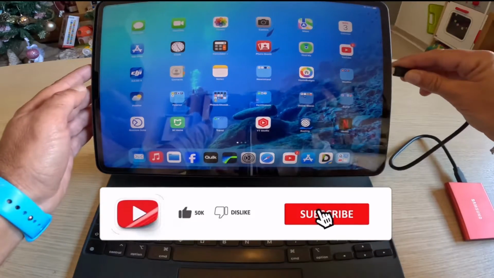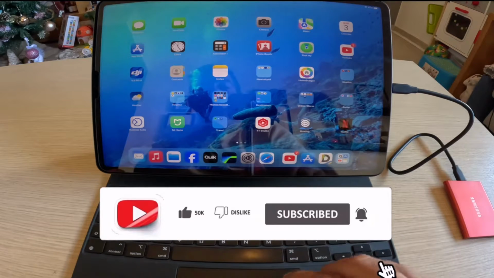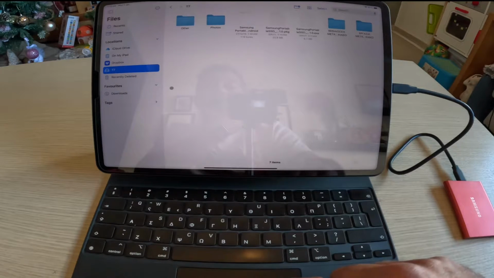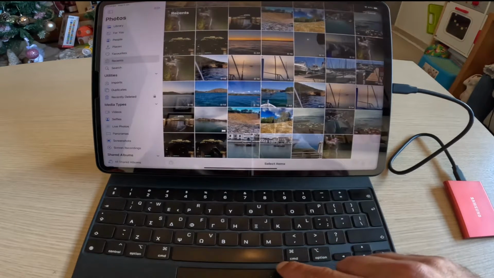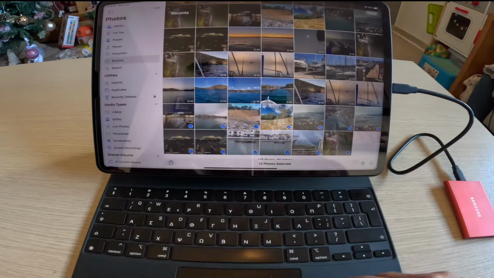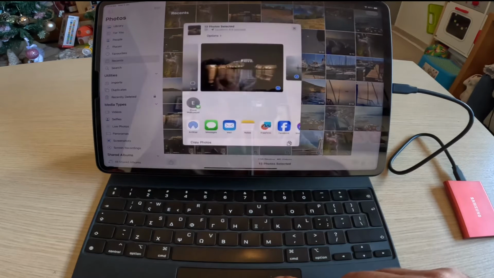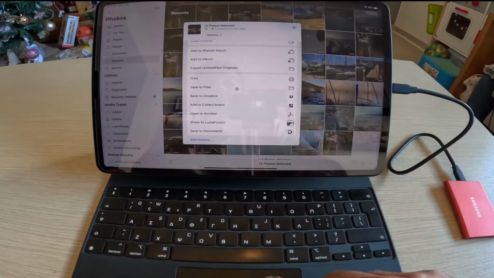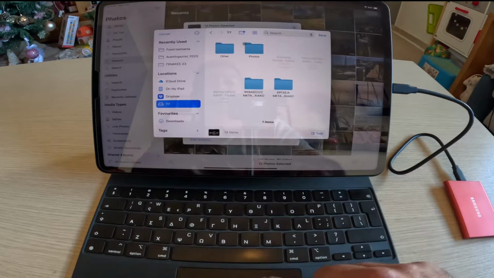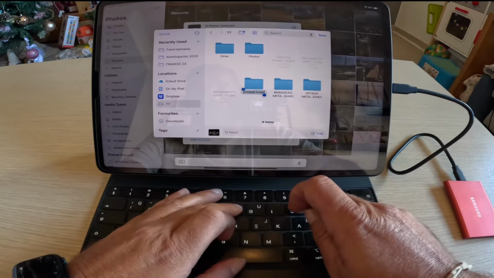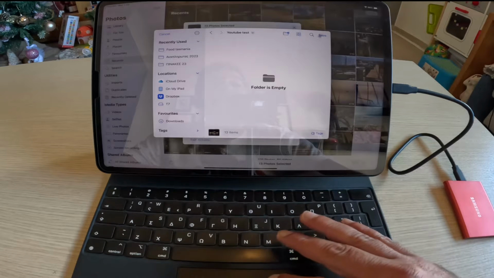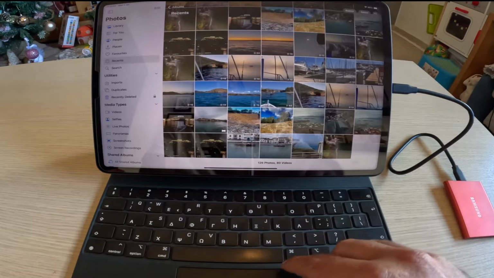So we're going to connect an external hard drive to the iPad. Open our Files app. As you can see, the external hard drive is over here. Now, with the previous method, for example, I'm going to select a couple of photos and videos that I want to send to my external hard drive. Press the share icon. Go down. Save to files. I'm going to select the T7. Create a new folder. I'm going to name it YouTube Test. And save the files here. And done.